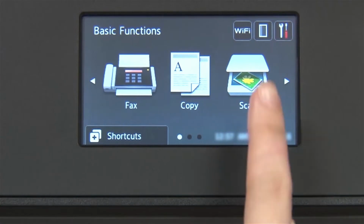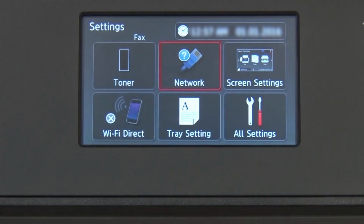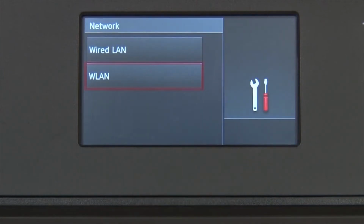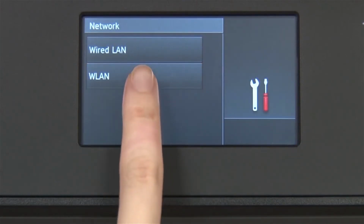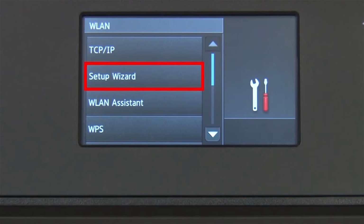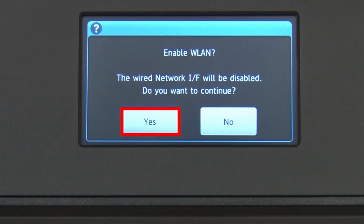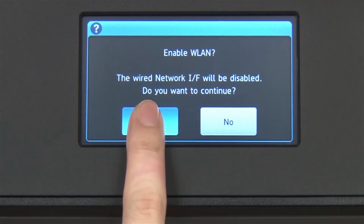From the home screen, press the settings icon on the touchscreen. Press Network. Press WLAN on the touchscreen. Press Setup Wizard. When WLAN Enable appears on the LCD window, press Yes.